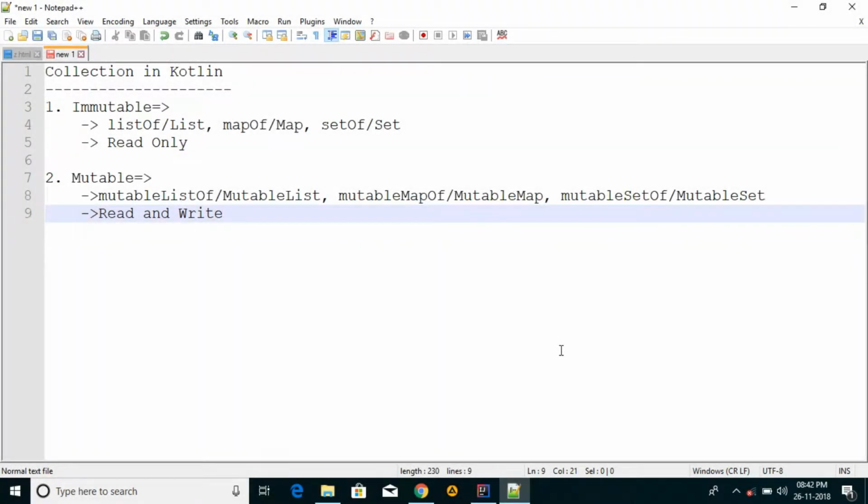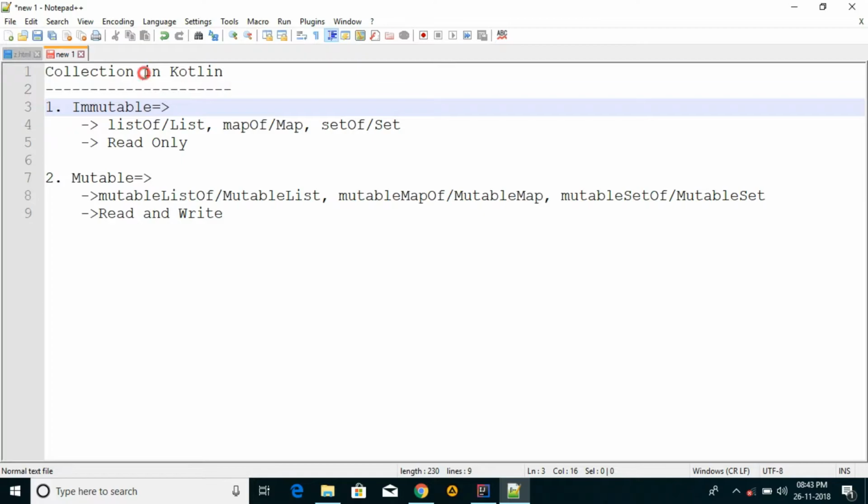Today in the Kotlin series we are going to learn one of the most useful and also most difficult concepts from a programmer's point of view. It's called collection. In Kotlin we have some different approaches to using collections. In Java we have HashMap and other types of collections. The same collections are also available in Kotlin, but I'm talking about the new and most usable type of concept in Kotlin, which is new compared to Java.